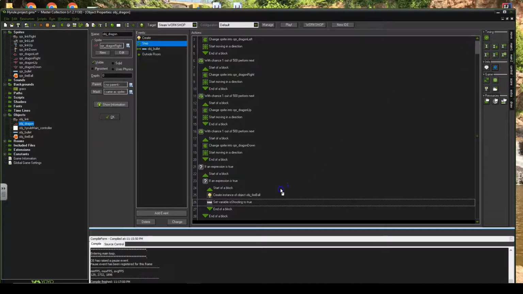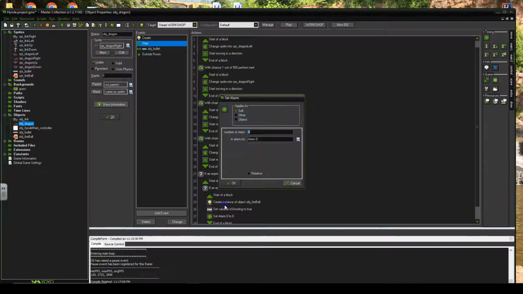So I'm going to use this and set an alarm, and you can choose whatever alarm you want to use. There's 11 alarms here. So we're going to set the alarm, and maybe I'll try 30. 30 is going to be about 1 second. The alarm is only going to be 1 second long.